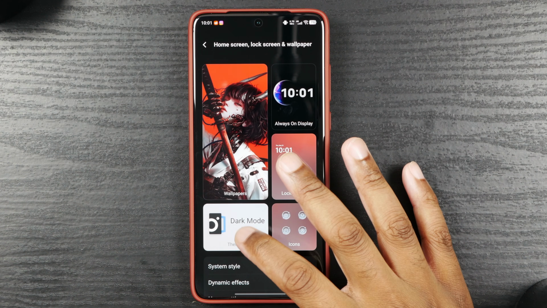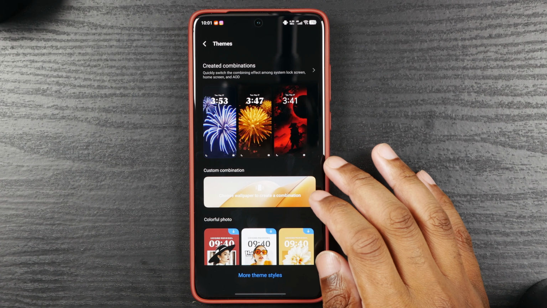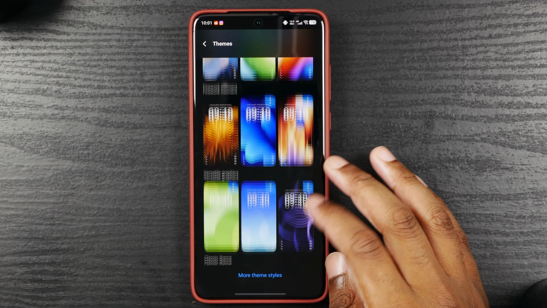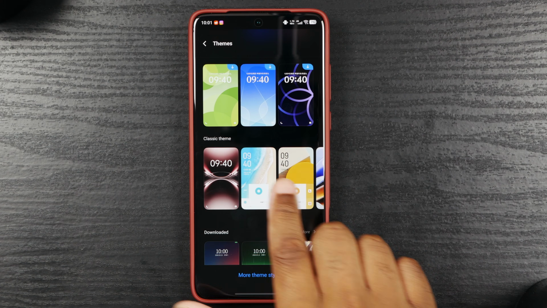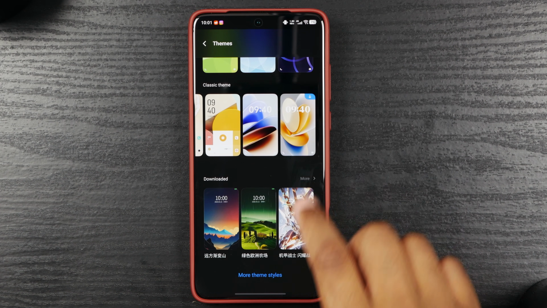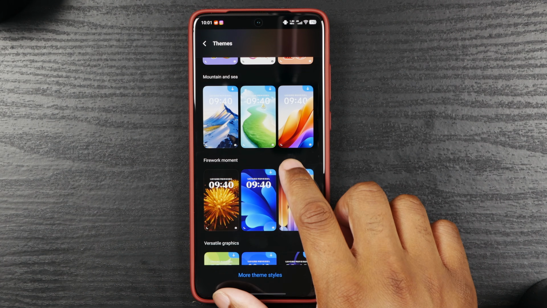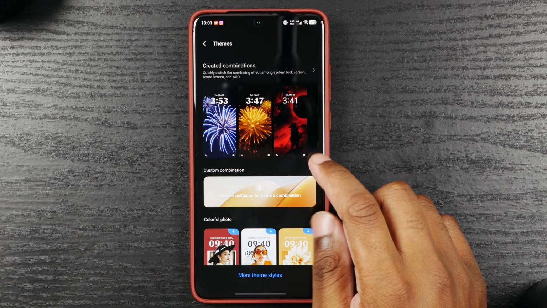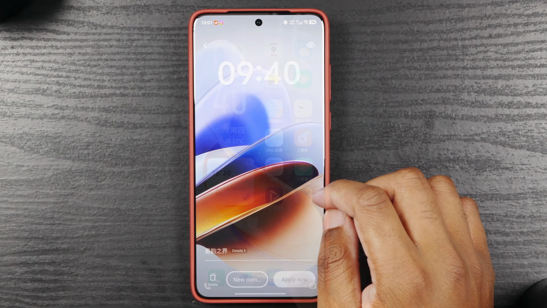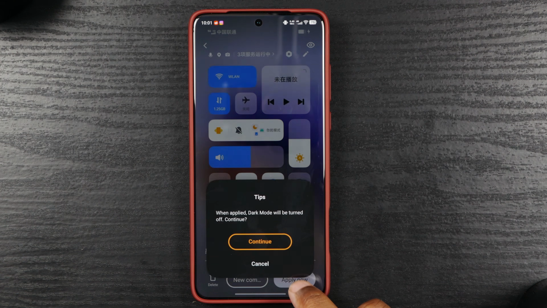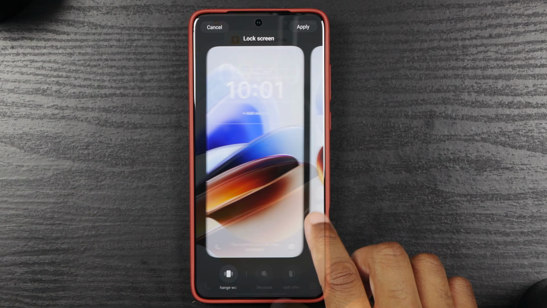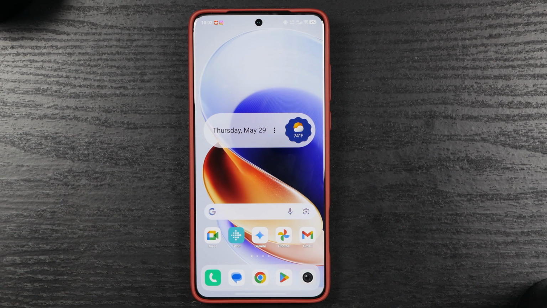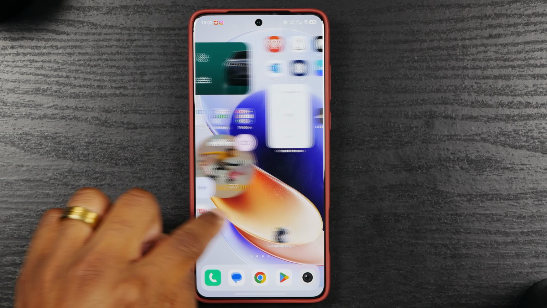But what you have to do to undo what you just did is you have to go back in and apply a basic theme. What I typically like to do is go in and find one that I know for a fact is basic, and it'll turn my icons back to what they used to be. So I have this, and if I apply it, it will bring back in. I wonder if there's a way that I could have done it with just applying the icon packs like I did before. So this is how I get my icons back to normal.